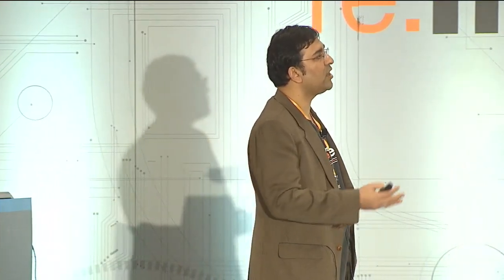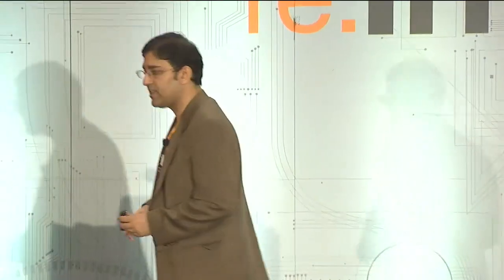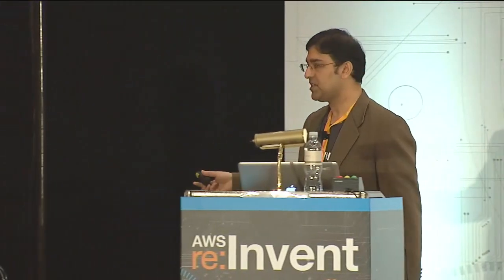So HI1 instances are SSD-backed instances. They have very high random I/O performance. You get 2 terabytes of SSD, 2 logical volumes, 1 terabyte each. And to talk a little bit more about how HI1 instances can help you scale your applications, I'd like to invite Christos from Netflix, who will talk about how they use HI1 for Cassandra.